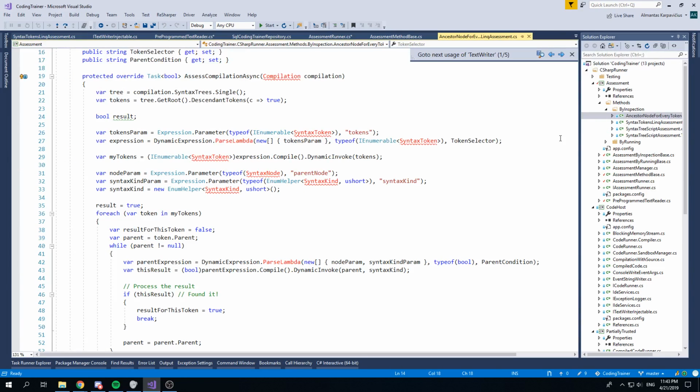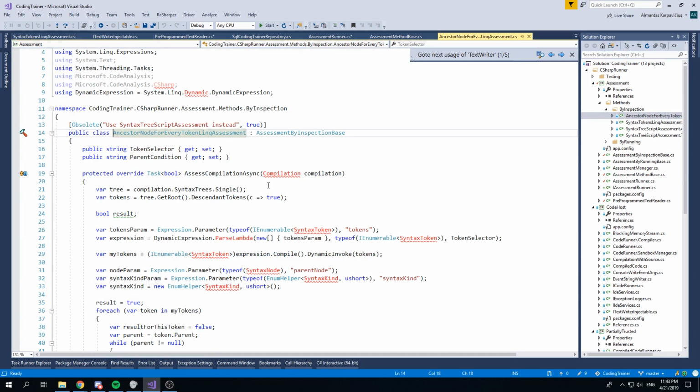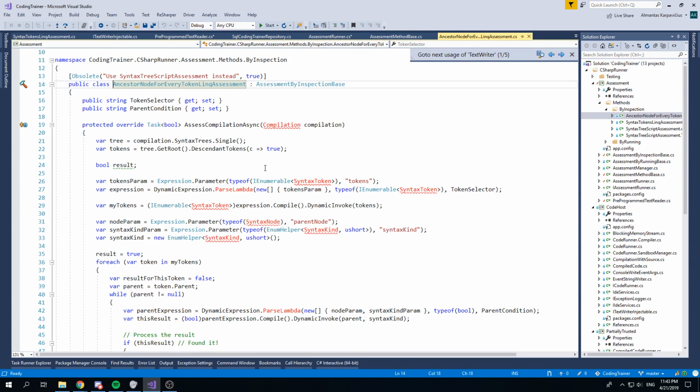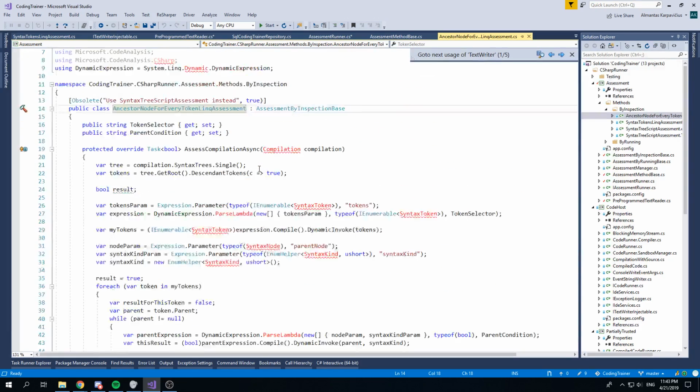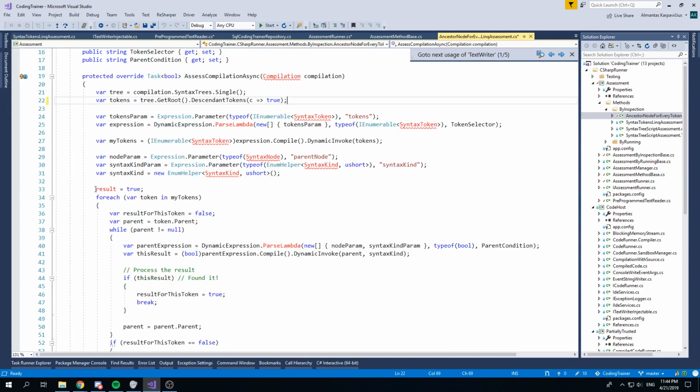Okay, let's finish this project at least. As ancestor node assessment. Too much is going on here, so we can split it. Three tokens result. Not sure why you decided to define result there, but it would be much better here.